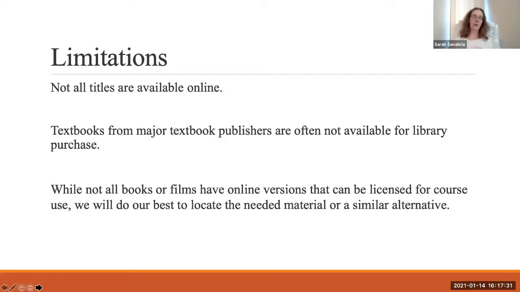There are still books that are not available at all in digital format. In those cases, sometimes we can scan them and make part of them available. But if it's a 500-page book and you want your students to read 490 of those 500 pages, that's not going to be something we can digitize and provide as a reserve reading. So just be aware of some of those limitations.